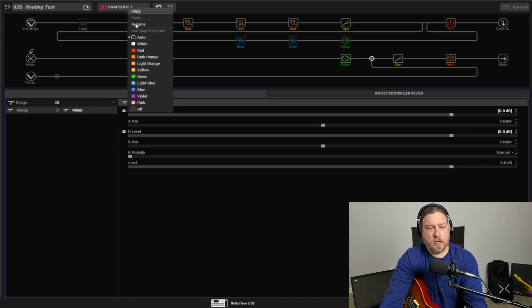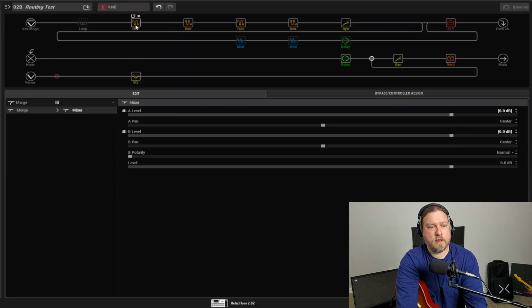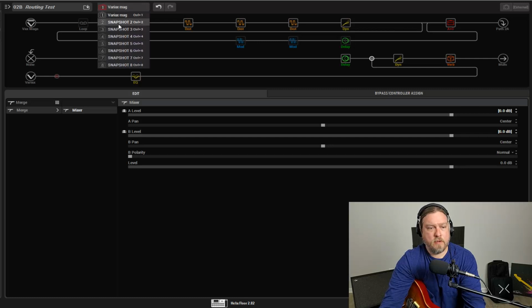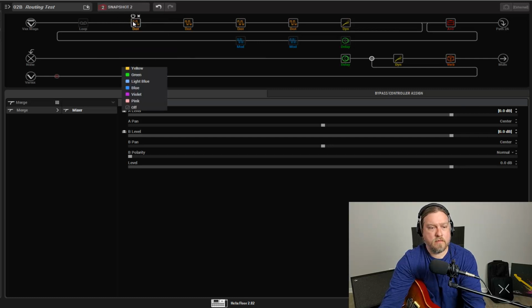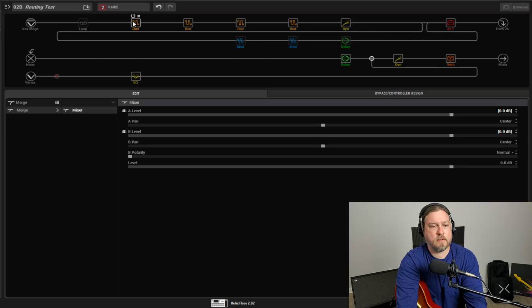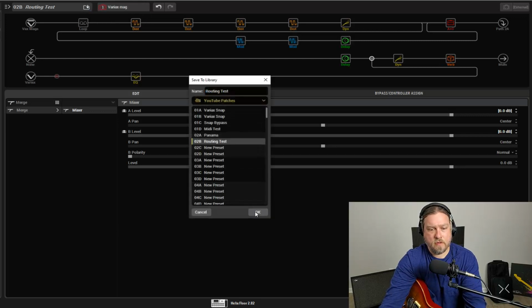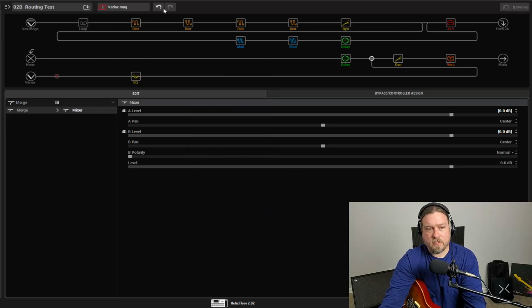All right, snapshot 1 is going to be Variax mags. Snapshot 2 is going to be Variax acoustic. I think I'll be able to spell Variax by now. All right, Variax mag, Variax acoustic. Okay, so on snapshot 1 for the Variax magnetic, now remember as I talked about, well, let me think about this for a second.